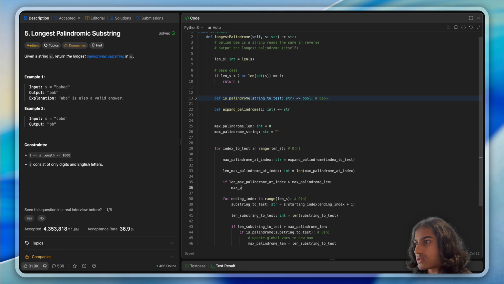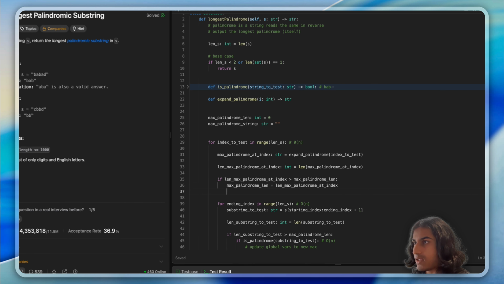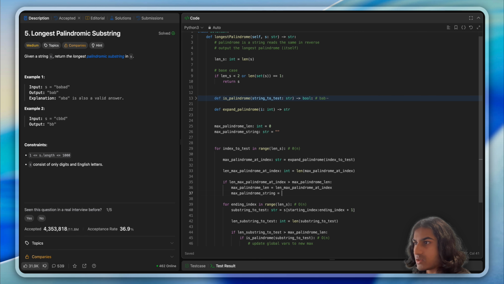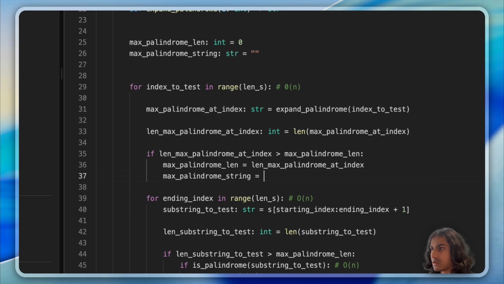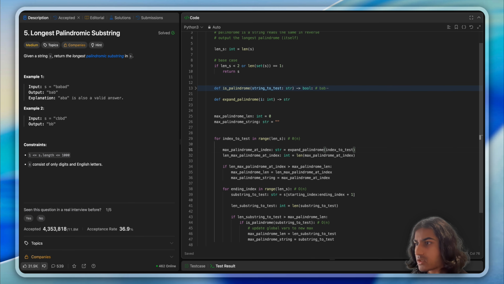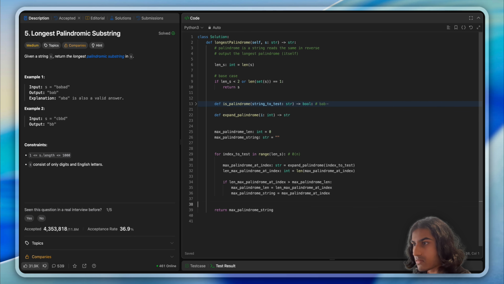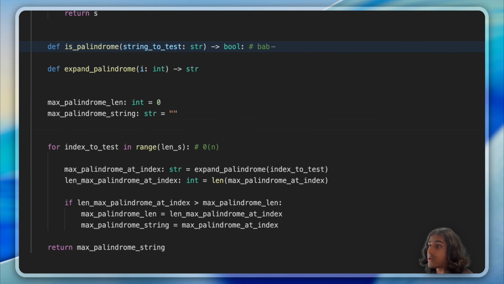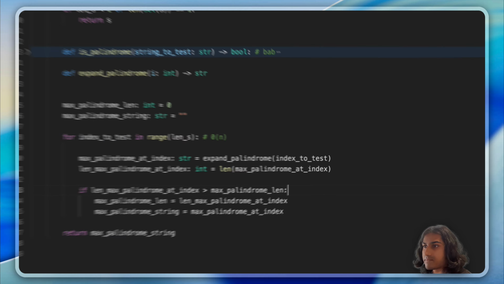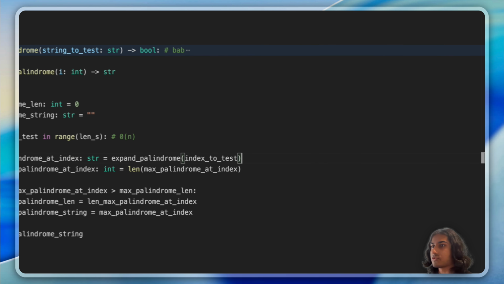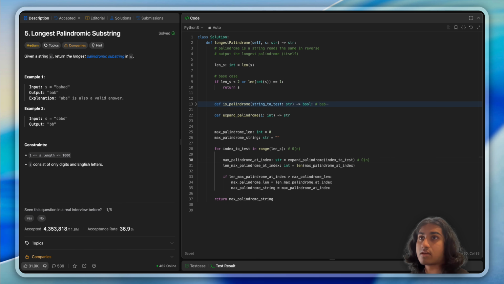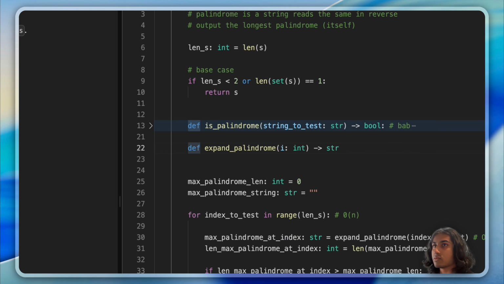So max palindrome length will be equal to the length at index, and then our max palindrome string will just be equal to our max palindrome at the index. And then we can actually just get rid of our inner loop logic. And now all we actually need to do is just implement the expand palindrome function. So this simplifies the complexity to just n squared, which is the ideal version that we would like.